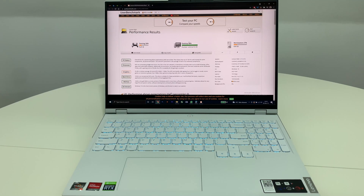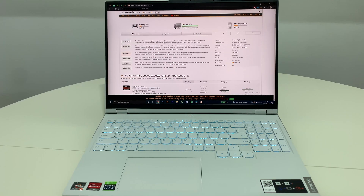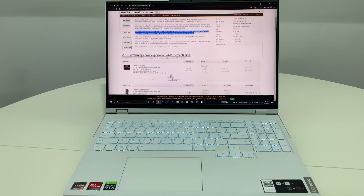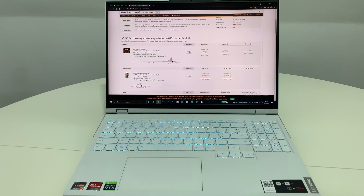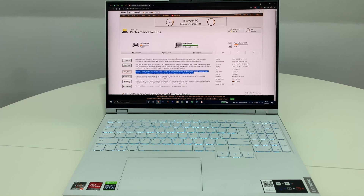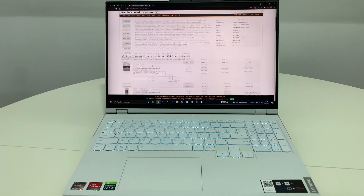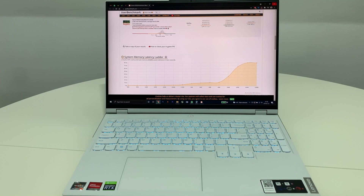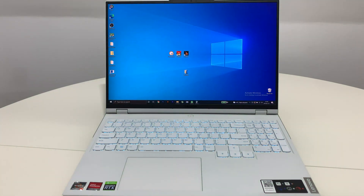For desktop, 98% — it's a nuclear submarine. Gaming 26% and workstation 27%. This is because this program uses the AMD Ryzen 7 and the RX Vega 8 integrated graphics — it did not use the dedicated graphics card. But even with these components, it's a very good desktop result. So let's go to the next one: FurMark.